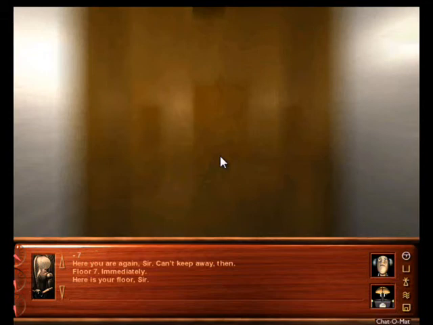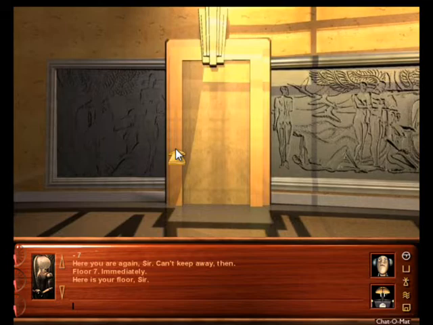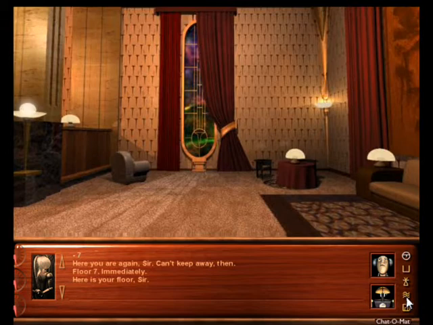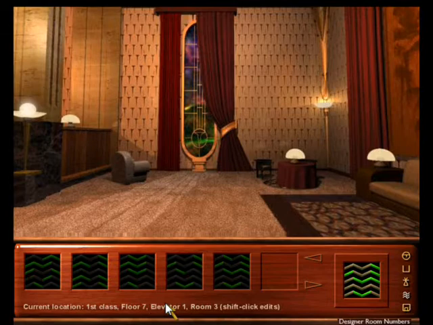Now, we are looking for room 3. 1, 2, and 3. Nice and spacious. I like that. Now let's see if this is the correct room by going over here and highlighting that. Floor 7, elevator 1. Oh, we're on the opposite end. My mistake.